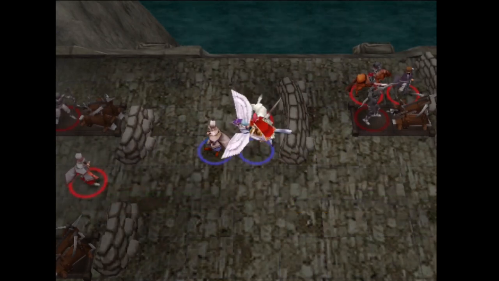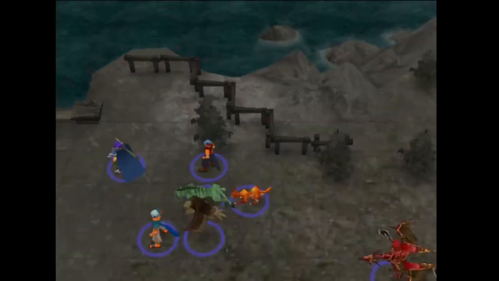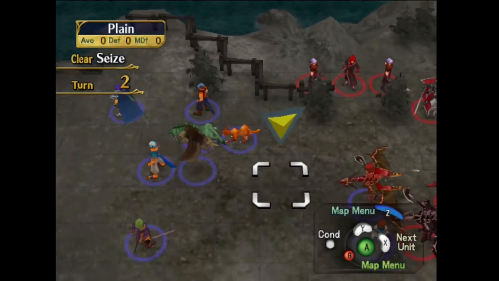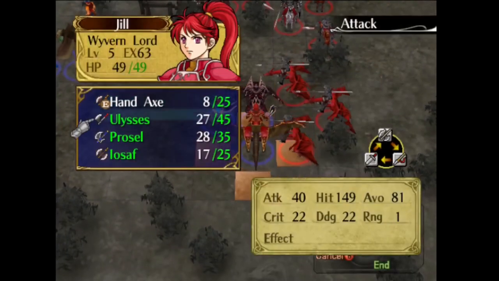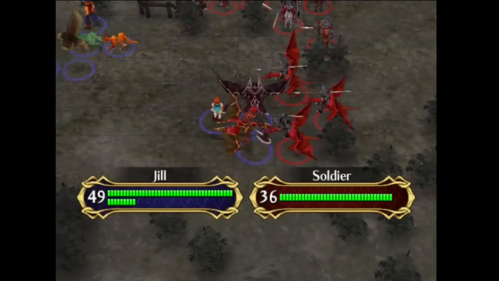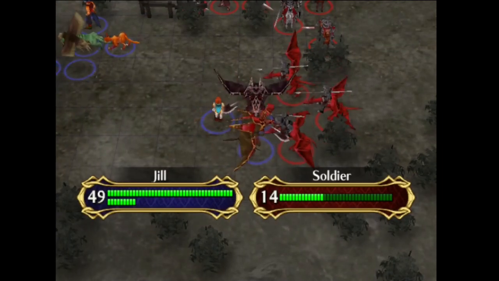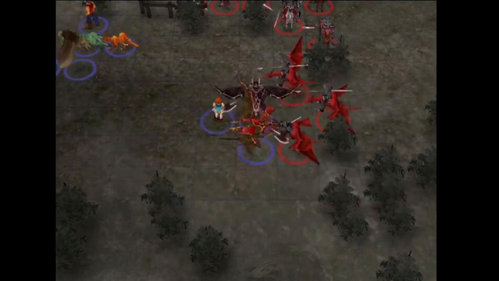That crit from Marsha was unnecessary, but the place where I had frozen the irons just had it. Turn 2, we recruit Har. Har is a Wyvern Lord with okay base stats who comes with the guard skill. We'll deploy him on one map to kill one enemy to simplify the clear.